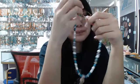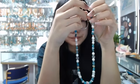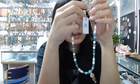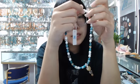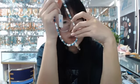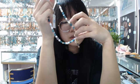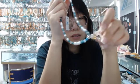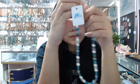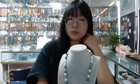This necklace is made of many different gemstone beads. It consists of blue turquoise fishy beads, white pearl fishy beads, jasper rondelle beads, golden rutilated quartz round beads in the middle of this necklace, and black ghost phantom quartz round beads. They interlace with each other. You can see some details about this necklace.